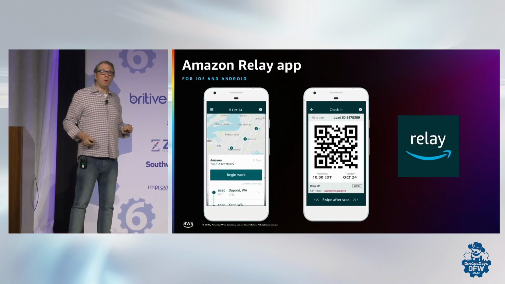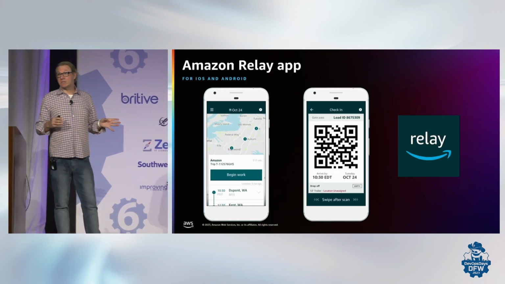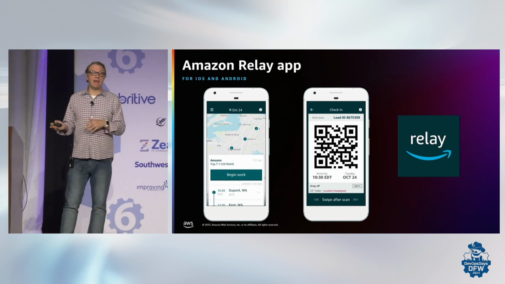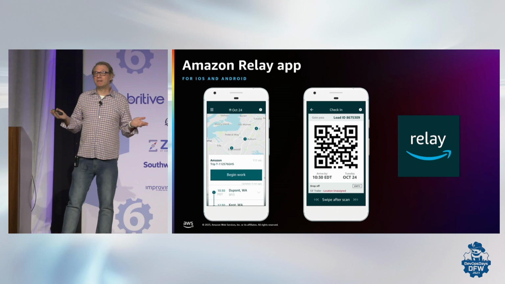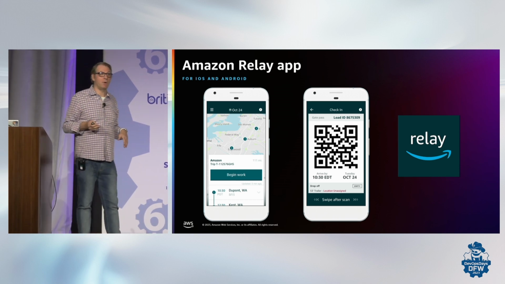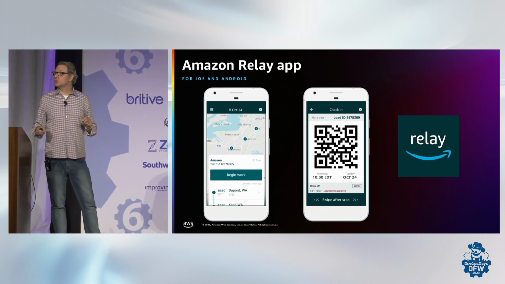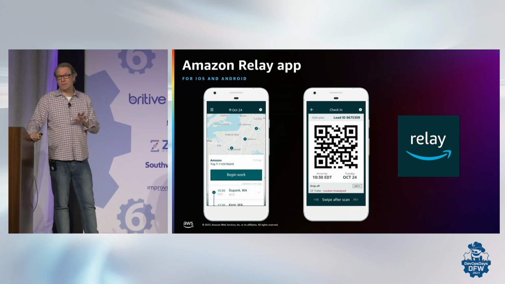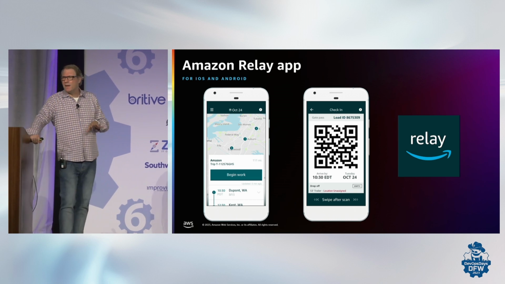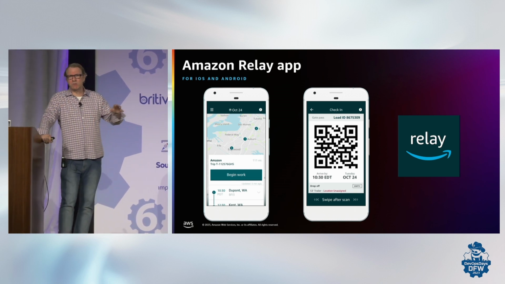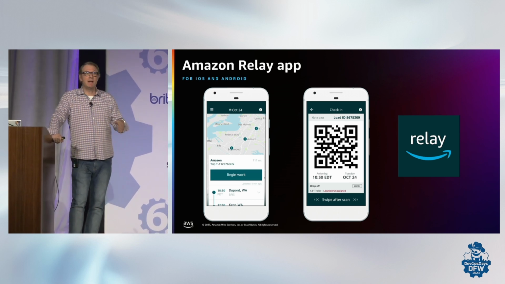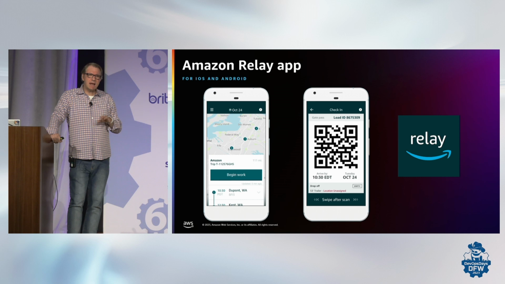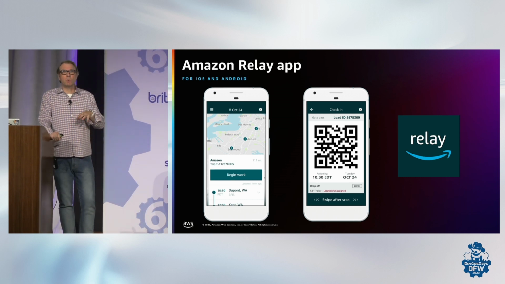In this example, unlike Amazon Search, which everybody's heard of, I bet you nobody's heard of the Amazon Relay app, right? You can download it today if you have an iOS or an Android phone, and unless you're a long-haul trucker, it's not going to do much for you, because that's who this app is for: long-haul truckers. You've seen the big rigs on the road, the ones with the big Amazon swoosh on them, the 18-wheelers, right? Okay, it's for those truckers. This is not the trucks delivering stuff to your house. We call that last mile. This is for what we call middle mile.